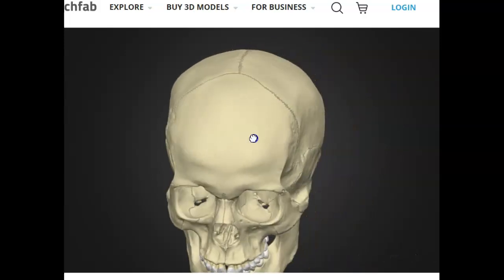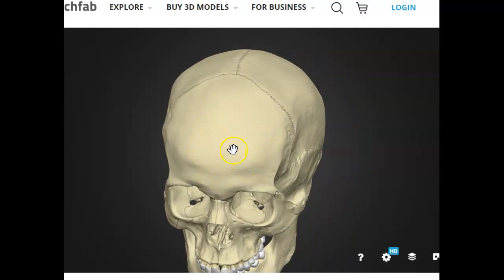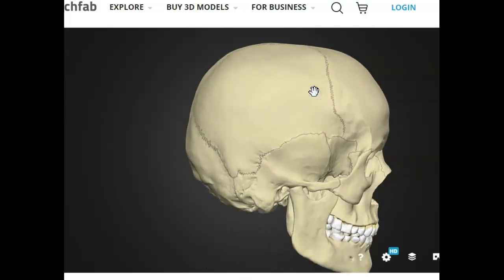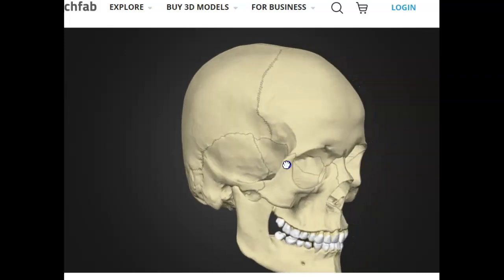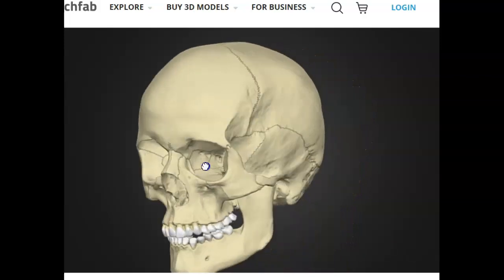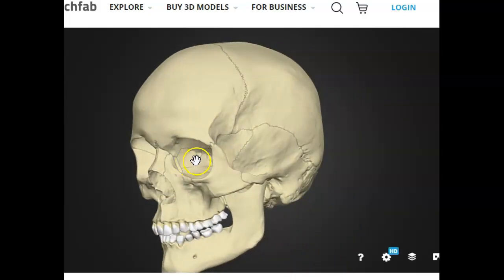So again, let's review. Frontal, parietal which is paired - see parietal has two, one, two. Turn it to the side - sphenoid. Ethmoid, which is on the inside of the eye. You can see it on the other side too.